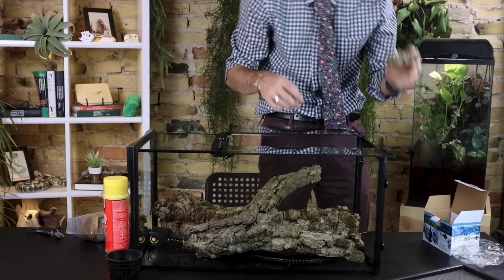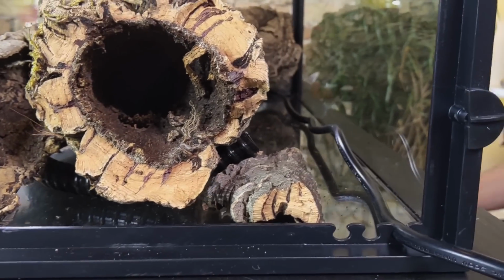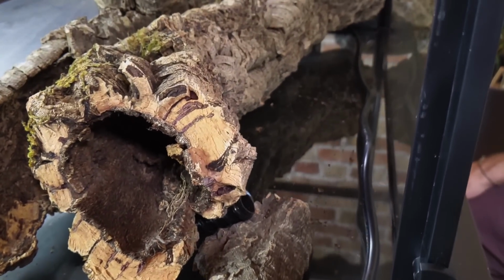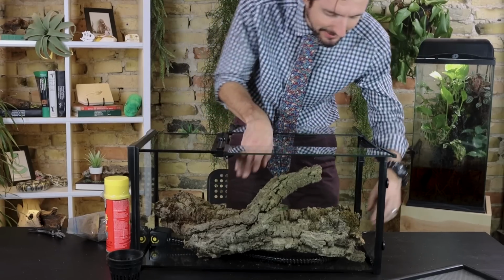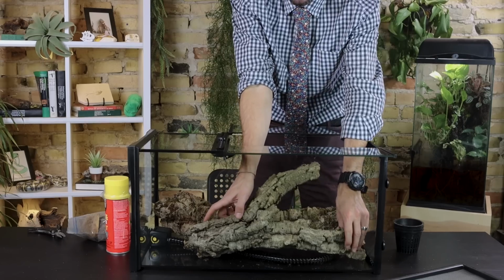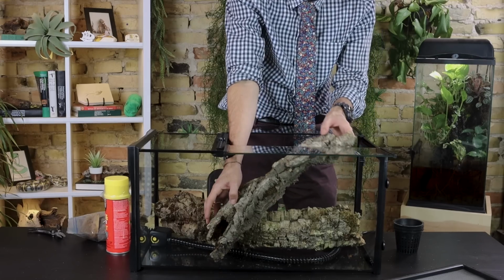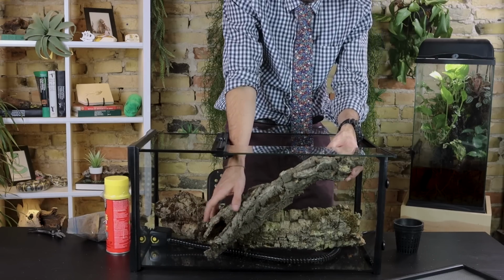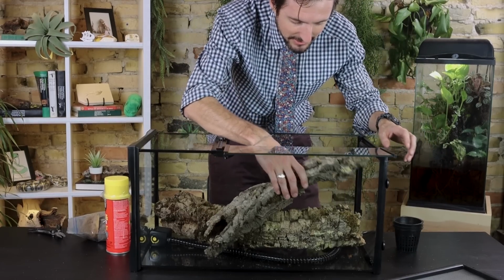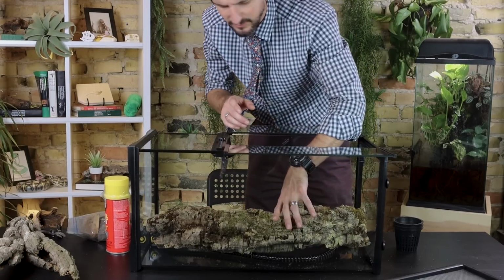Okay, and I'm going to position this little piece here underneath the tube for the waterfall so that the waterfall comes out a little bit instead of right into the backdrop. Again, I'm just playing right now, and what I've found is I don't really have anywhere for my plants to go, so I might see what my other options are. Again, I might not end up using both of these because I just don't have the space. This is their waterfall kit, I think, potentially even for larger enclosures than this one. So let's see if I just pull this out for a minute, what it might look like. Maybe flip it over.